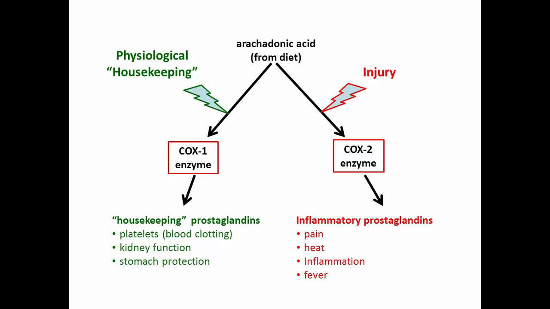A different enzyme, COX-2, produces prostaglandins that are important for the whole inflammatory response. So they are the prostaglandins that initiate pain, that cause heat in the area because they cause blood vessels to dilate and more blood moves to that area. They cause inflammation or swelling, so fluids that move out of those blood vessels into the surrounding tissue, and they initiate fever. So when we're looking at drugs in order to reduce things like pain, heat, inflammation, and fever, one way we can look at it is can we prevent the production of these specific prostaglandins?